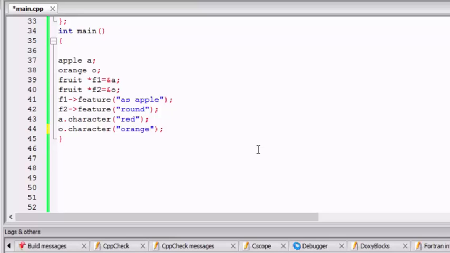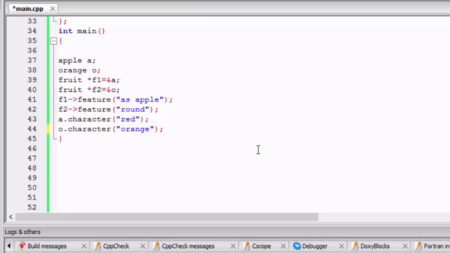I want one object for both the character and feature functions. It is a bit different because feature is a function of the fruit class and character is a function of the apple class. But I want that they both require a similar object to be called. So this is the main problem in this program, that I will be clearing.